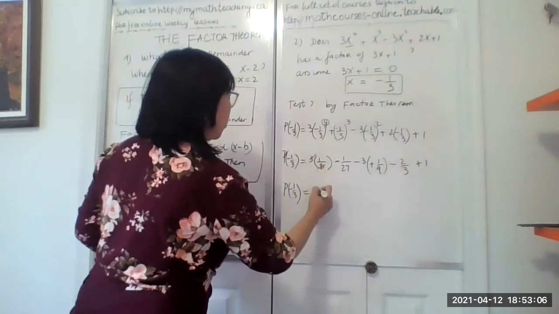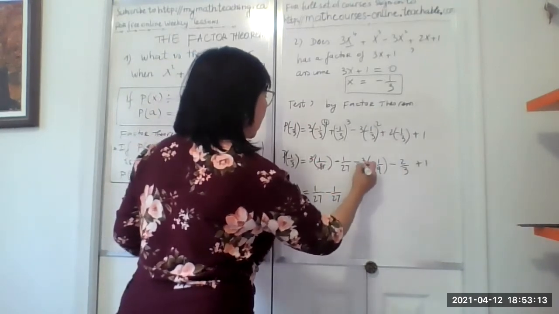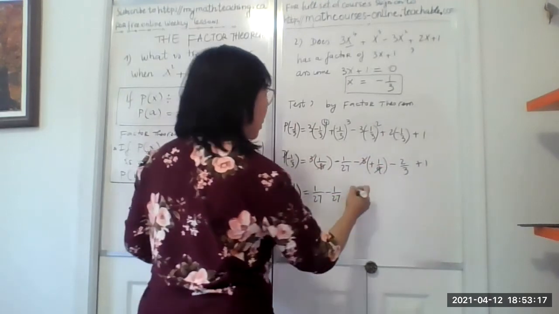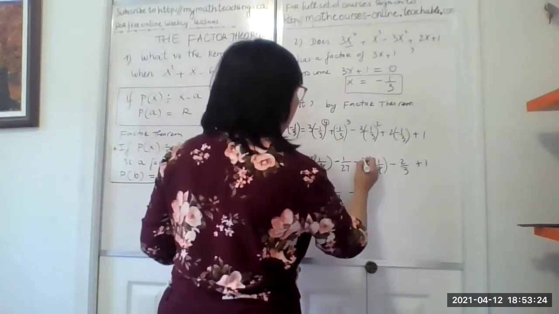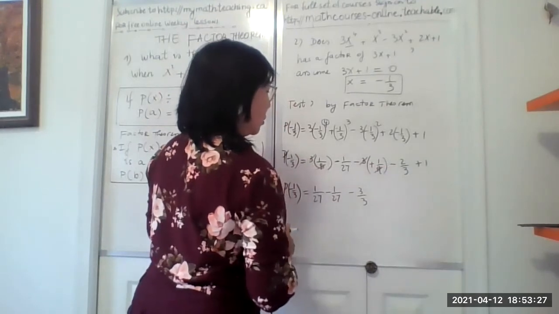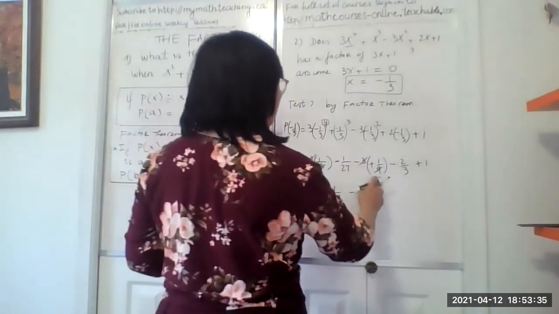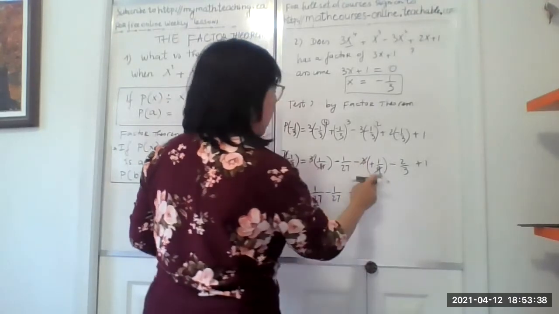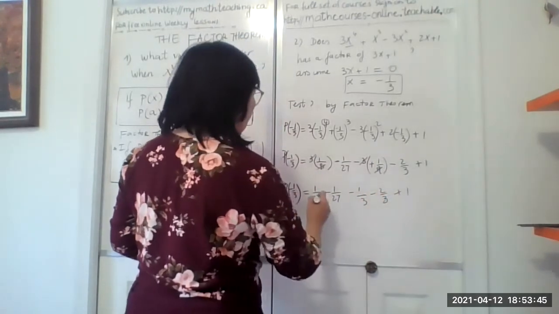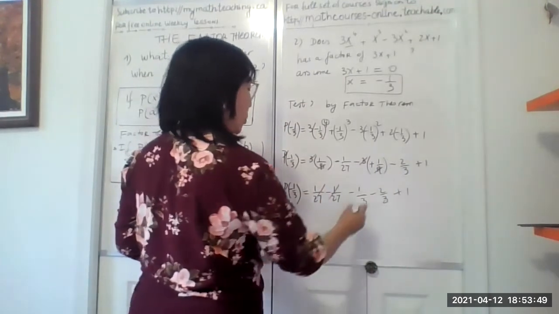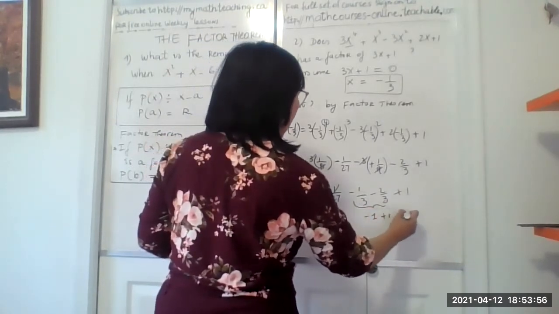So let's figure out what it equals. I'm going to cancel the 3 with the 81 here, so I get 1 over 27, positive. Minus 1 over 27, and we cancel the 3 with the 9 down here, so it becomes minus 3 over 3, right? This cancels with that. This cancels with that, so minus 1 over 3, sorry. Minus 2 over 3 plus 1. So this cancels with that and becomes 0. This and this, adding together, give us negative 1 plus 1 equals 0.